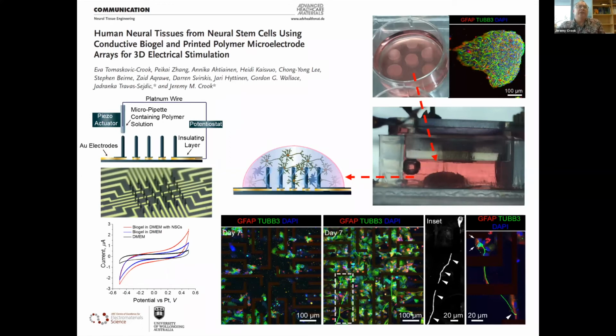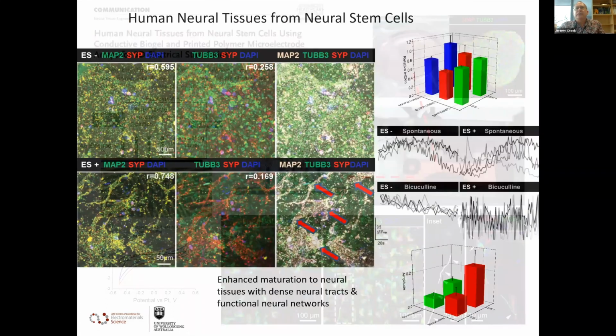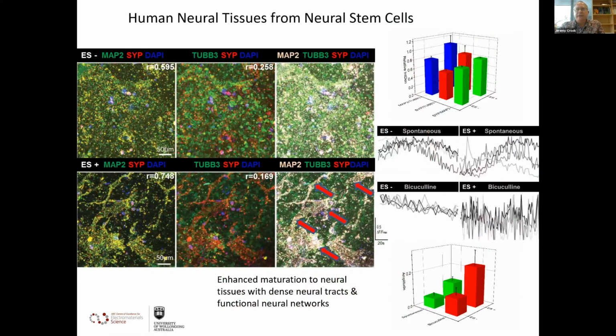Now, even more interesting, deeper tissue analysis revealed tracks of intensely labelled and high-density mature neurons with synaptic junctions, shown by the arrows in the bottom right image. And it's suggestive of structured neuronal network formation and tissue maturation. A quantitative analysis supported qualitative assessments with indices of neuronal maturation indicating more mature neuronal tissue for stimulated compared to unstimulated samples.